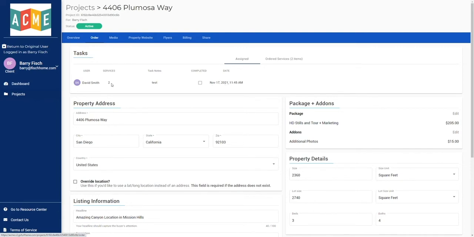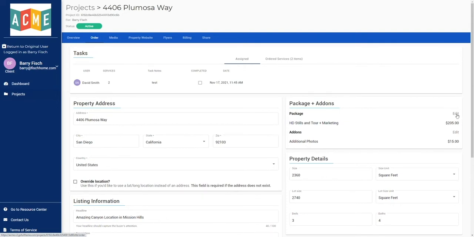So you can add additional tasks if there's more than just a particular shoot. Maybe there's an additional function like adding certain marketing content, or maybe even doing some modifications like post-production, like changing the skies or adding images to the TVs, etc.